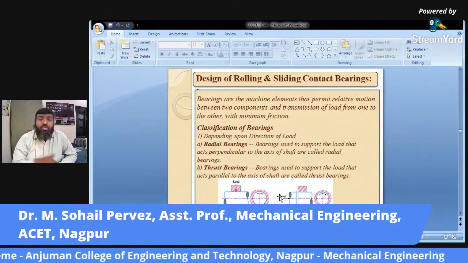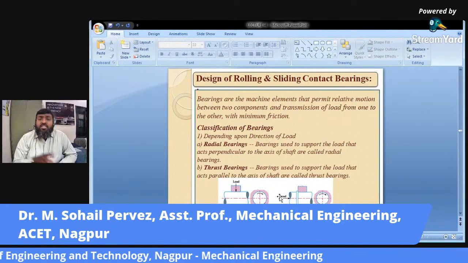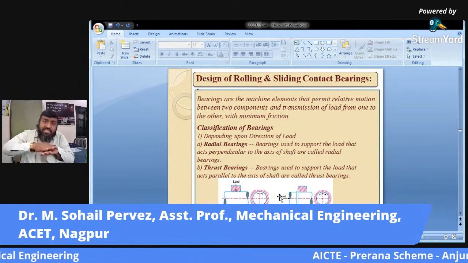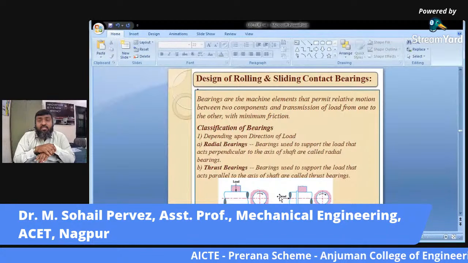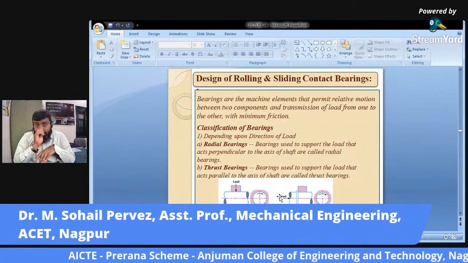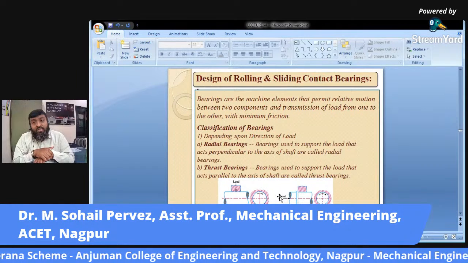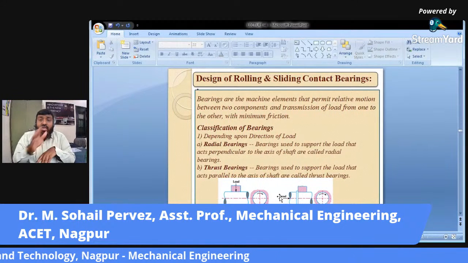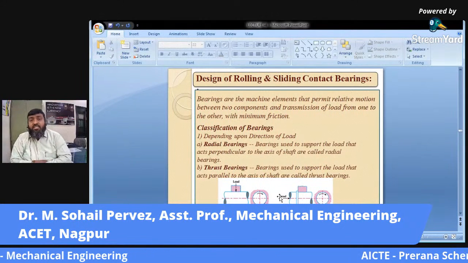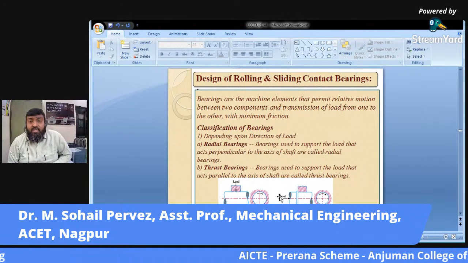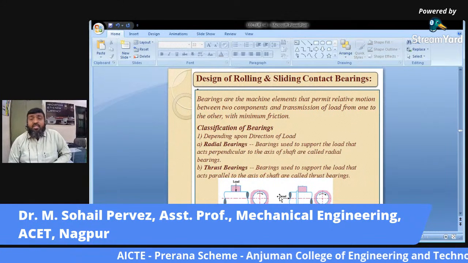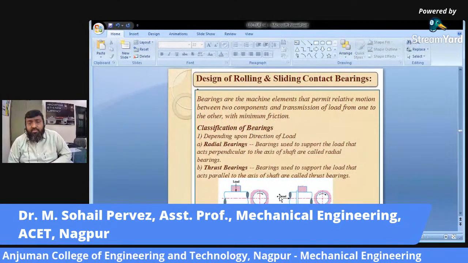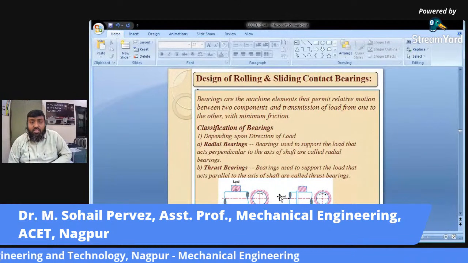Number one is a rolling motion, wherein the shaft is rolling over another surface. And the next one is sliding. So sliding means it will have some surface area, either line contact or surface contact, whereas in rolling, either line or point contact. So line contact is being reduced or minimized from line contact to point contact. And that's why we are generally using ball bearings. Roller bearings are also there. In automobiles, most of the time thrust or roller bearings are being used.